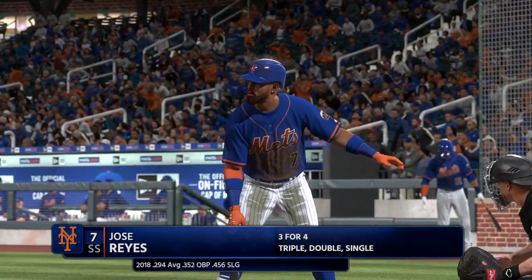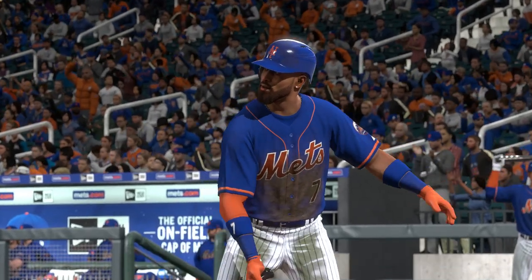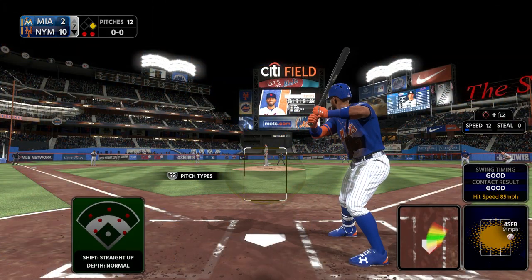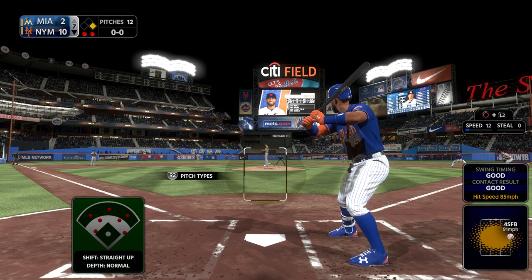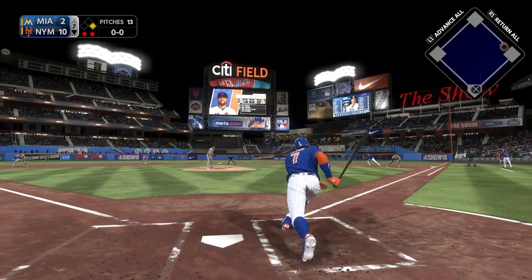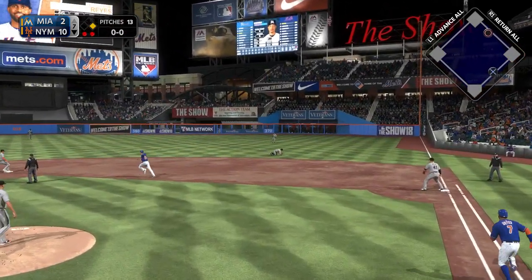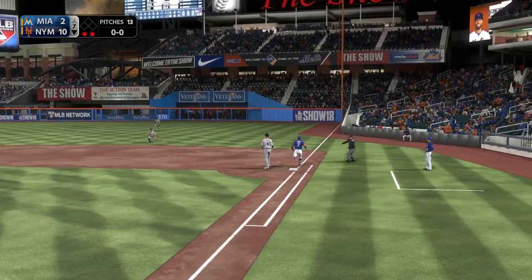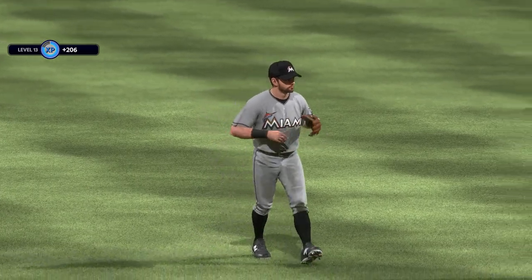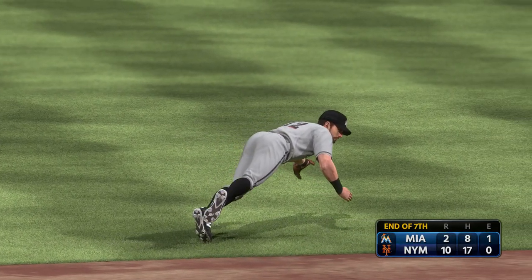Digging in and looking for more, Jose Reyes, hoping to build off that RBI double from his last plate appearance. Set and the pitch sent on the ground. Gets through, lays out. Got him. That was a good stop. Three thumbs up here in the booth following this gorgeous play at second base.